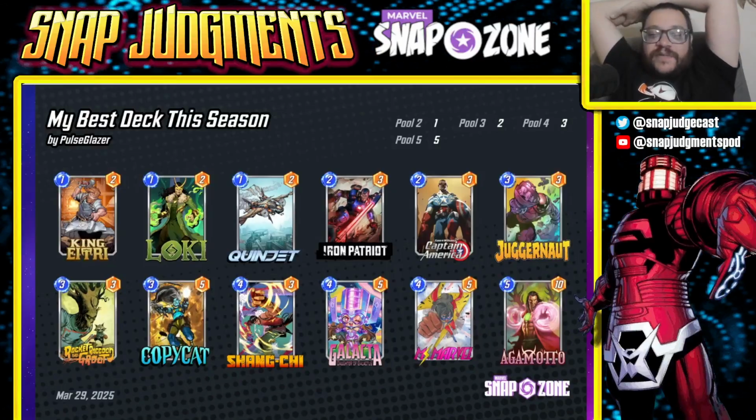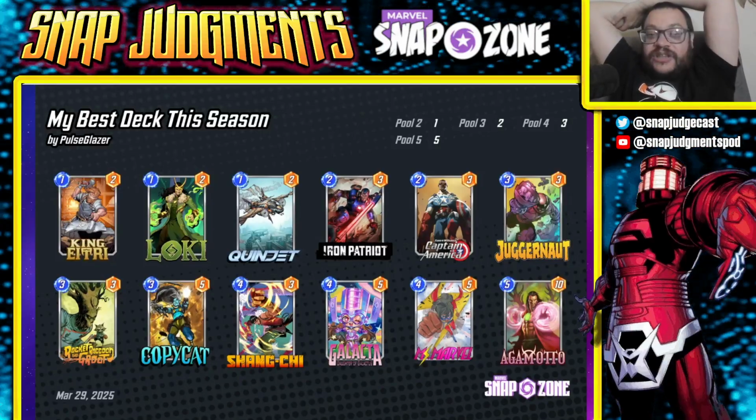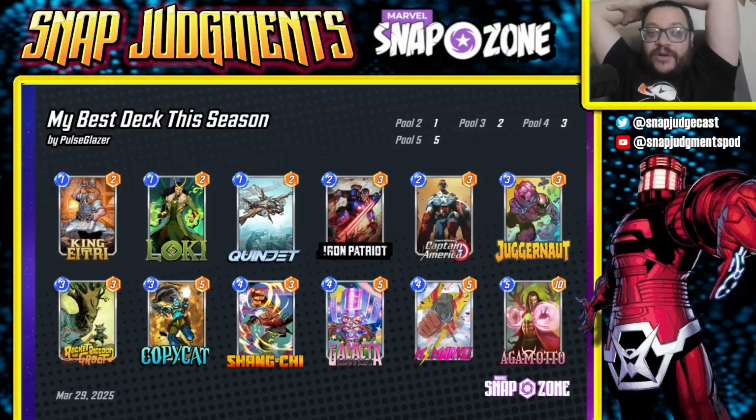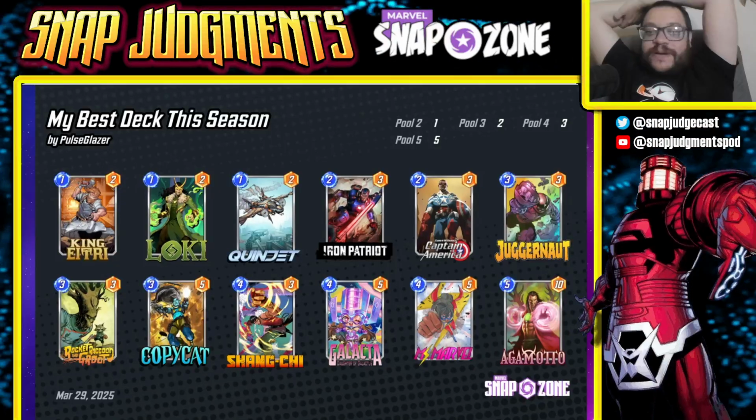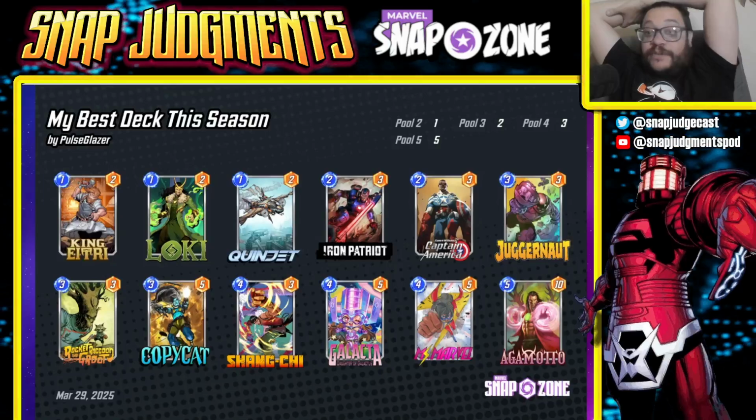There's a lot of just good stuff in the meta. Copycat's great for that. She's the least important card in the deck, period, bar none. She is 100% replaceable. There's no guarantee she's better than Red Guardian. There's no guarantee she's better than Gwenpool. She could just be worse than Kate Bishop.